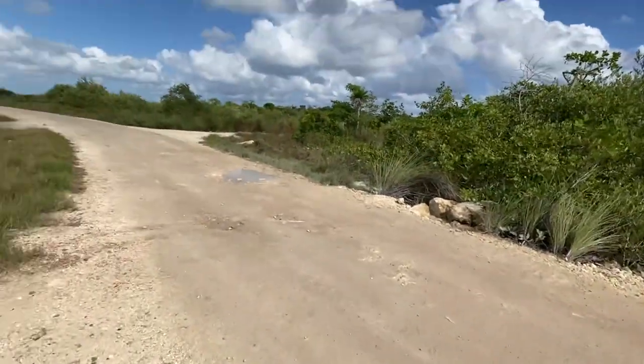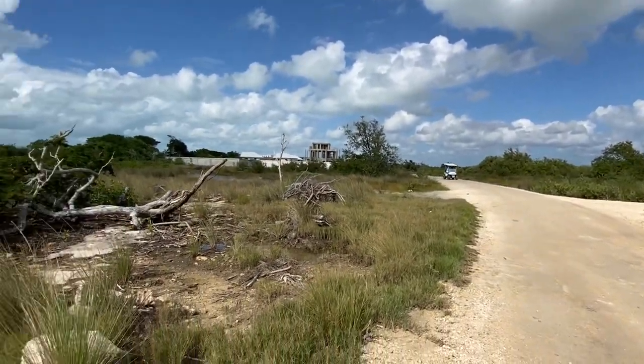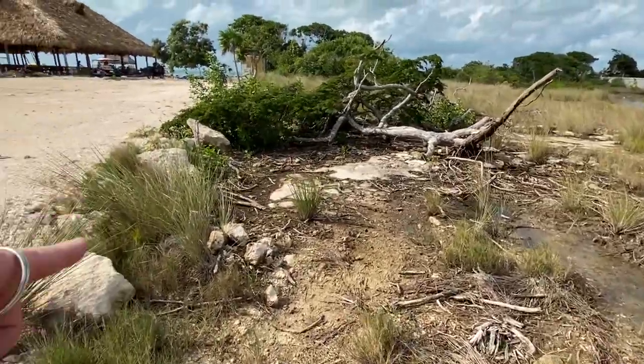So this is the main road here. Secret Beach is here, this is the main road leading north — it goes all the way up to the Split — and this is the lot here. Let's kind of see what we've got going on. Second row — there's the property peg.